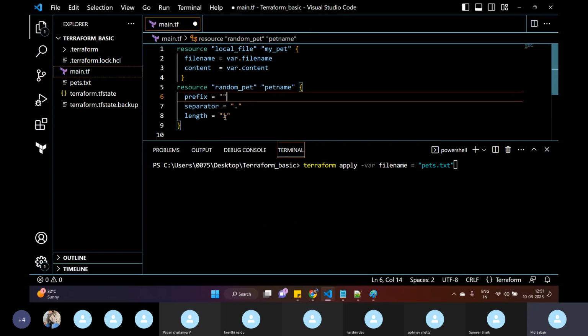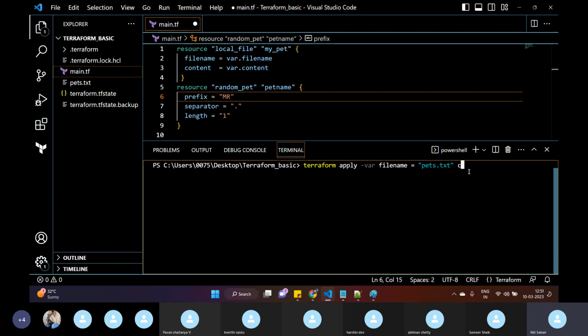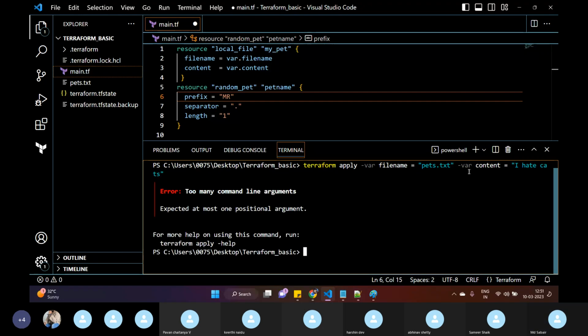Prefix will be Mr. only. So test.txt and then again hyphen var content equal to head cats. Let me hit enter. Too many command line arguments, expected at most one positional argument, hyphen var content.